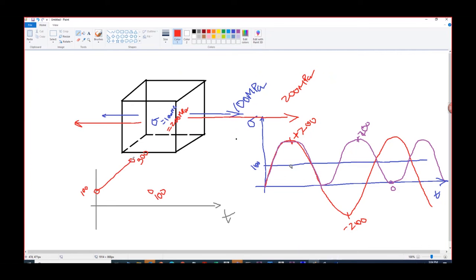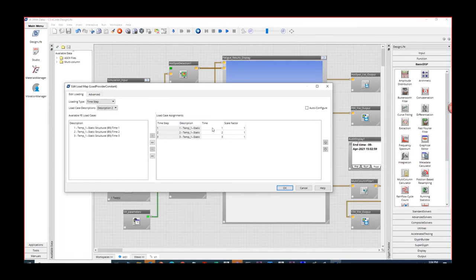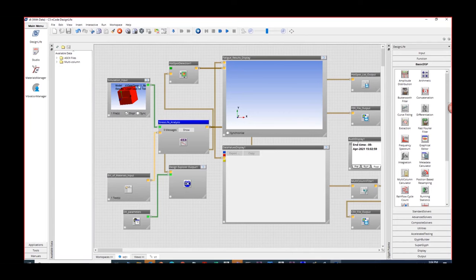So it will use this as one fatigue cycle. After that, this same cycle will repeat multiple times. We have defined just one cycle. Now this is correctly mapped.